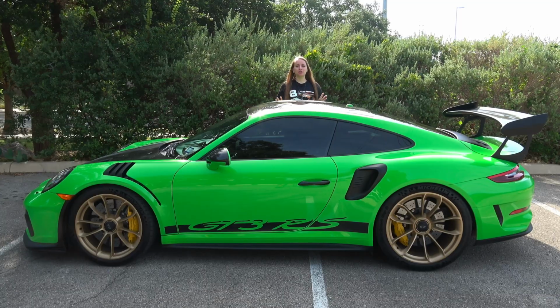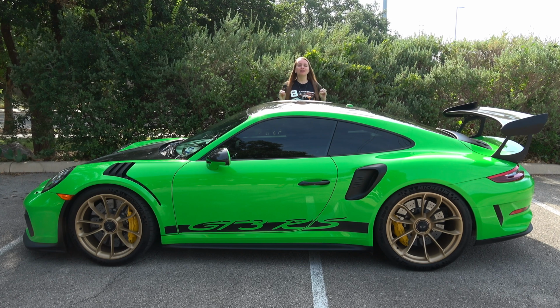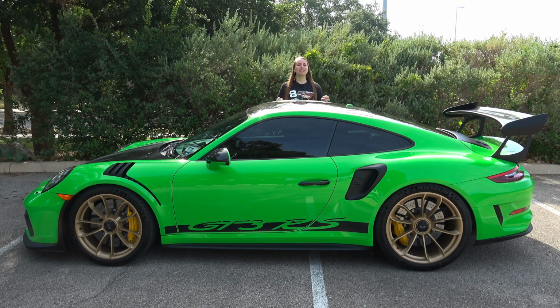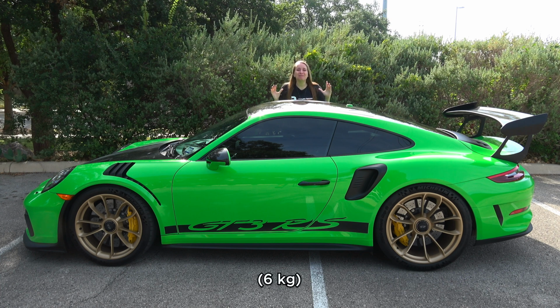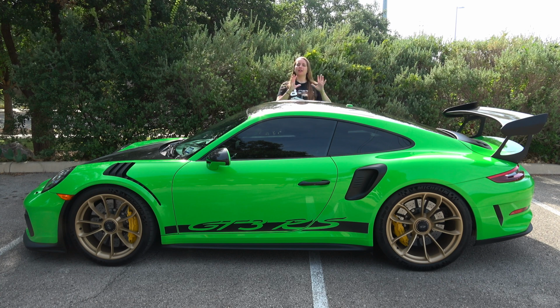One of the big features on this car is the Weissach package, which is a weight-saving option, and it costs $18,000 when new. Now, I want you to guess how much weight you save for $18,000. I'm giving you a second. Think about it. 13 pounds. You could probably just not eat lunch for a week and end up in the same spot, but you know, it's whatever. How can you tell this car has the Weissach package? Great question.